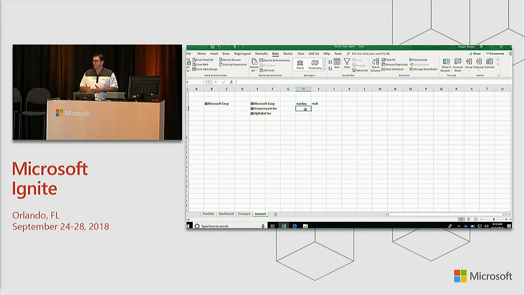Now, it isn't just the stuff that's in the column. It'll actually look at the surrounding cells as well. So in this case, I've got NASDAQ, and I've got Microsoft in a cell. And so if I convert Microsoft to a stock, it worked that time. And why did it work? Because it could see the cell next to it was NASDAQ, so it assumed that was the thing I wanted. So when you do the intelligent conversion, it's not just the cells you're selecting that are getting sent to the service. It's the surrounding cells as well. And this works for, again, cities, states, countries, and more. And the disambiguation experience works the same way.